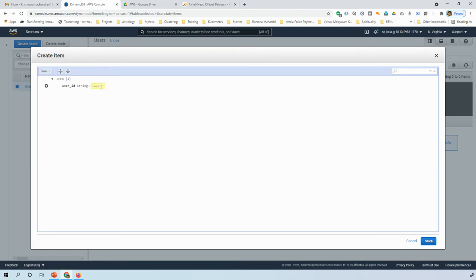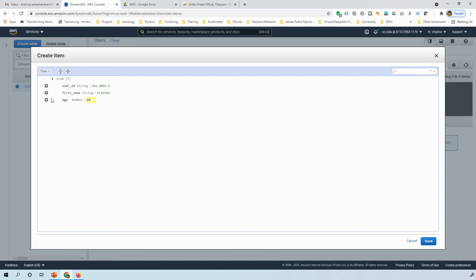So here is the user ID. I can give any value, cts 2021 1 can be the ID, and then I can go on adding. So here you can see there is a plus sign. You can append to whatever. So I will give a string, and then I will give first name. I will give my value of Krishna, and then what exactly? A number, maybe an age field.